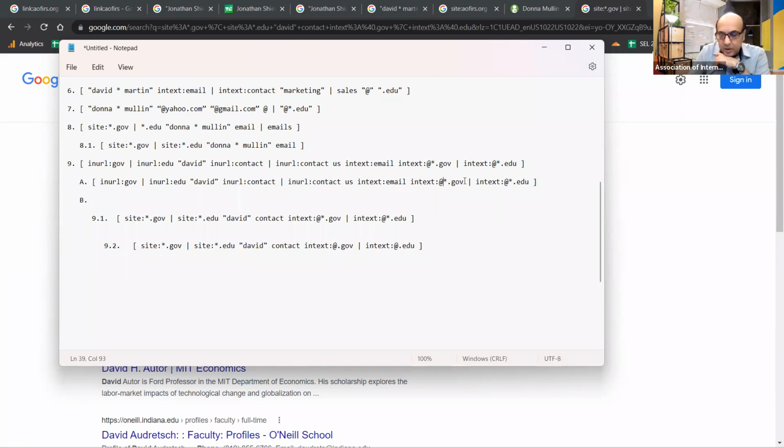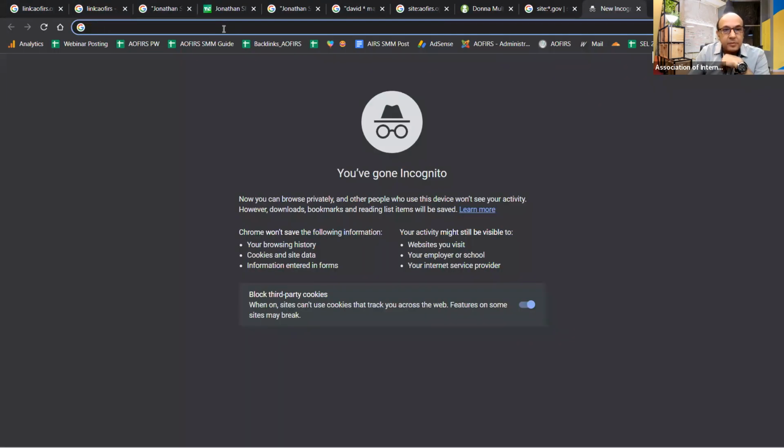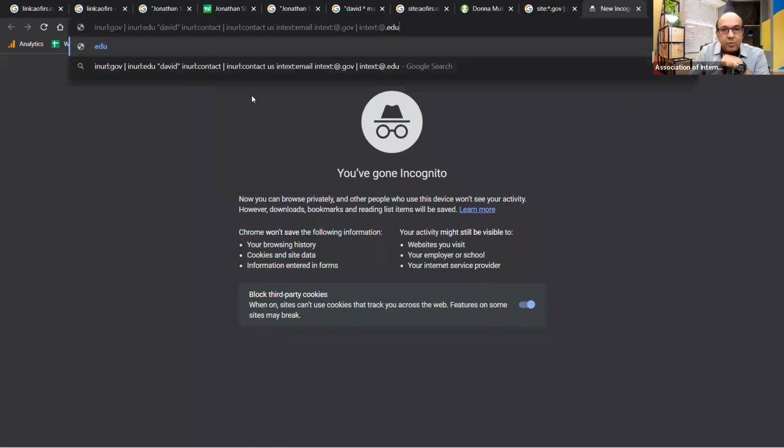So I'm going to get rid of this over here, and this, as I saw, that 9.2 worked fine after getting rid of the asterisk. So first I'll try this one, and I have not changed in URL with site on top. So I'm going to reattempt it, making one change that I showed you.